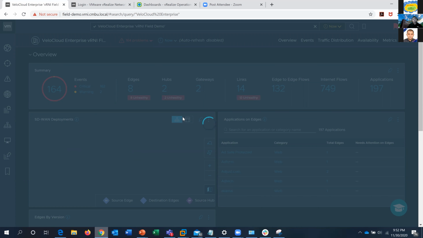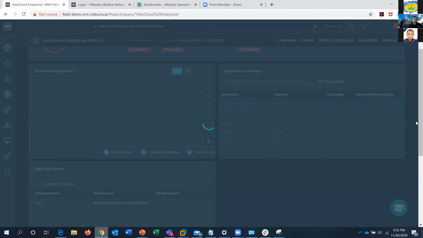And we can click on a specific edge and get into its specific metrics, like we saw the RTT metrics, the flow metrics, metric correlation. So multiple things which you can do from here. Sorry about that, the UI is a bit slow over here.